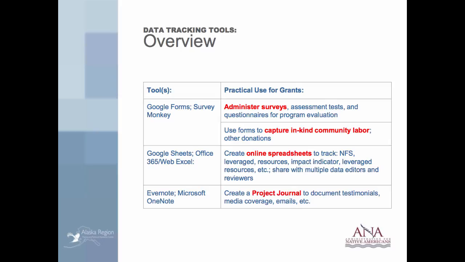Another simple tool and application that you could, if you walked away with one thing that might be helpful for your program, we all are trying to track our activities and the good things that we're doing. There's a couple of very useful tools, Evernote and Microsoft OneNote, that are basically online journals, and you can use these tools as a data dump to put testimonials in, recordings of events, emails of project praise. So they're really practical for that.